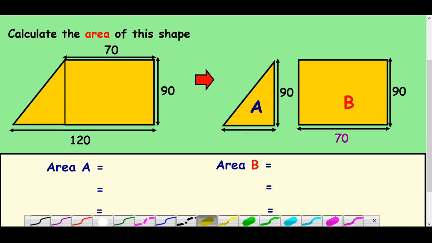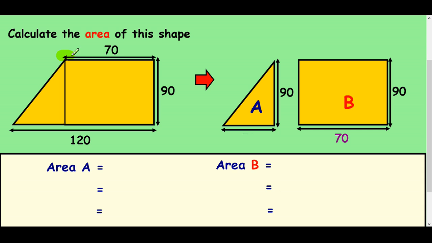Now, in order to work that out, you're looking at the 70 here and the 120, the 2 parts that are going the same way. And you're saying to yourself, well, if I take that 70, what do I need to add on to it to get to 120? Well, it's 50, isn't it? Or you can do a takeaway sum. You can do 120 takeaway 70, but that's going to get you your answer to the bottom of that bit.